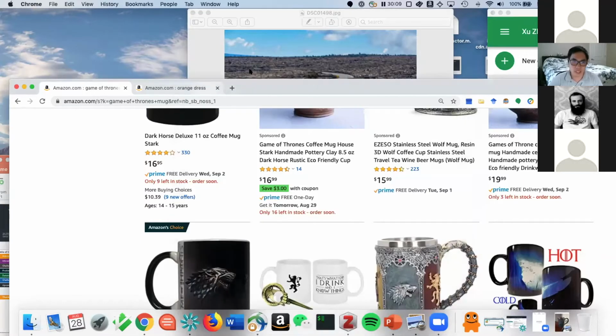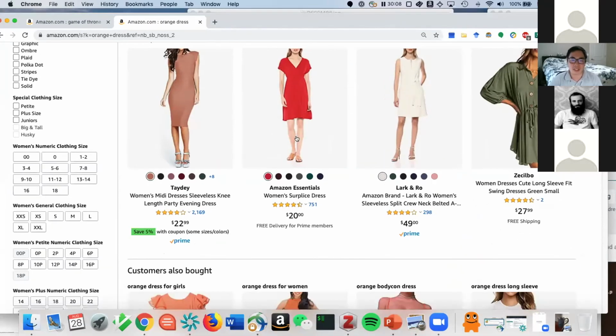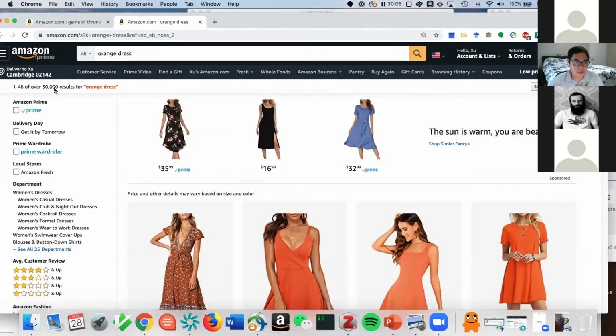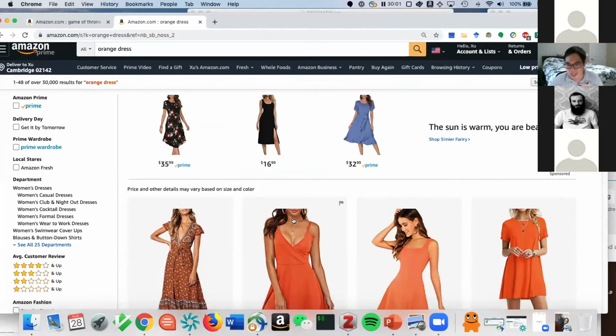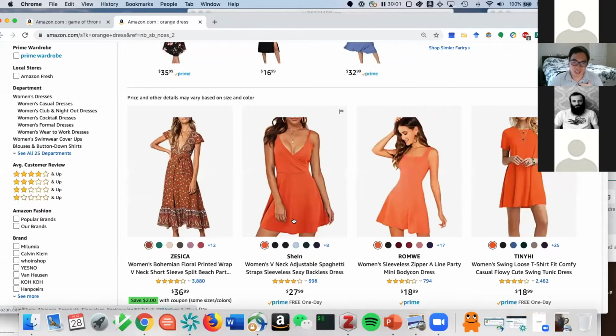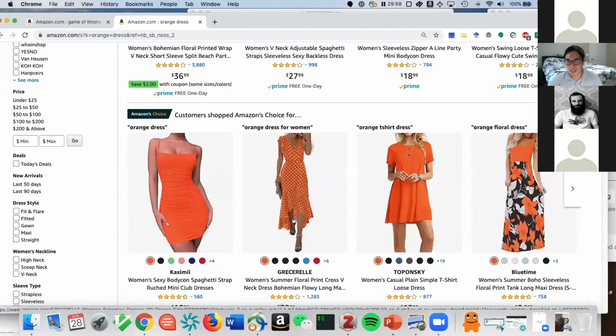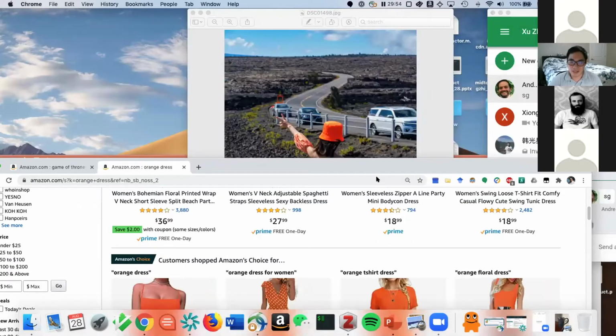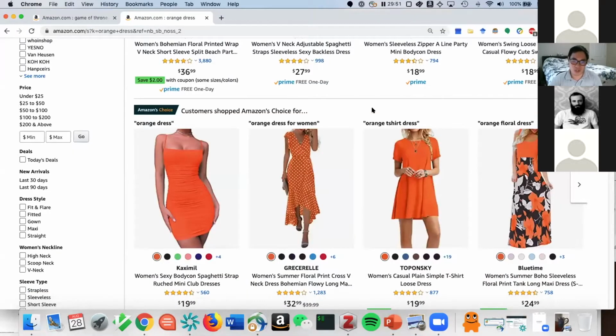For example, if we search orange dress on Amazon, it gives us 30,000 results, and looking into the details, none of them is the exact one shown in this picture. And I believe if I sent all the search results to my wife, she would go crazy.